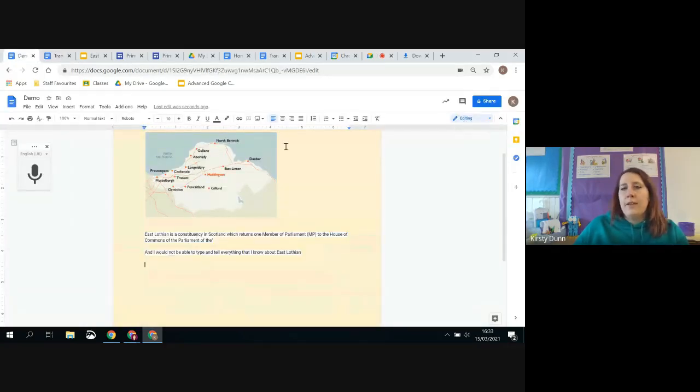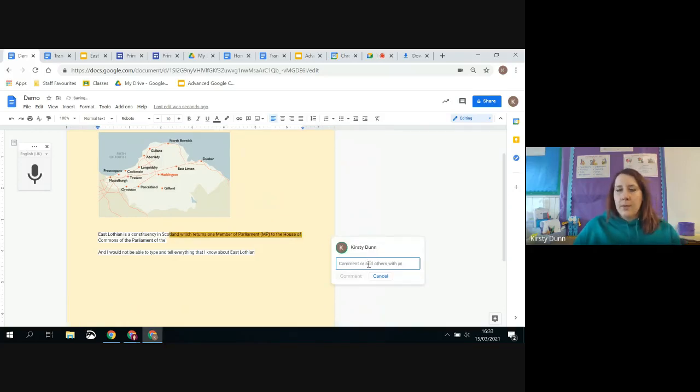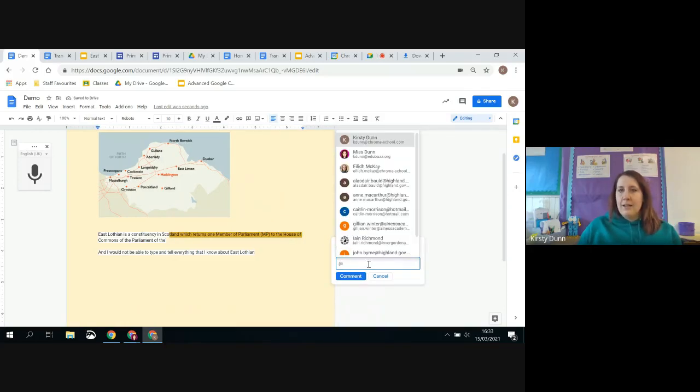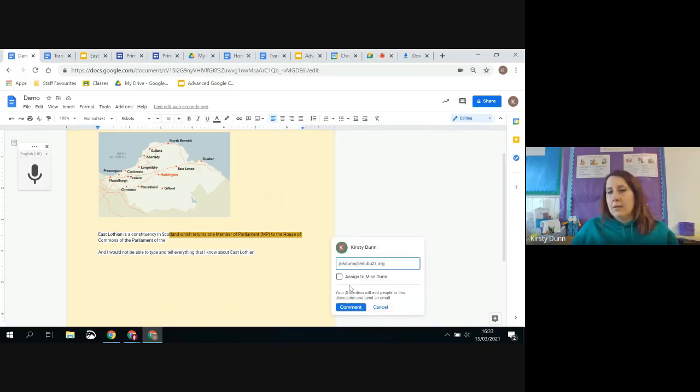If you're marking and things like that, we can obviously put comments on, which is the comment option now. They've added this little sidey button in, which I think is quite useful rather than having to go and find it in the menus. So you can add a comment on in there. You can use the @ sign in order to tag a specific individual, so I can tag my other account.